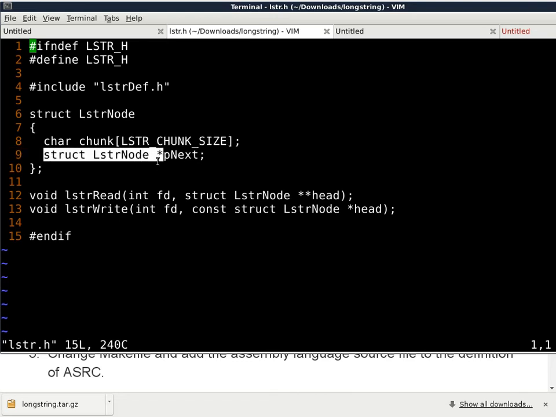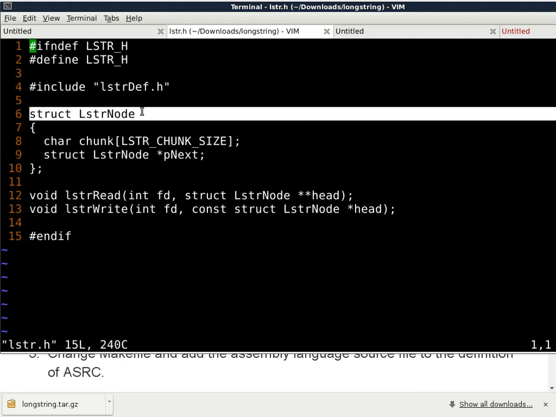It is a pointer to a struct lstr node, and this is inside the definition of a struct lstr node itself. There's no problem because on line 9 I am not using a structure. I'm only referring to the pointer to the structure, and the pointer to anything is only 4 bytes, regardless of what it is pointing to.